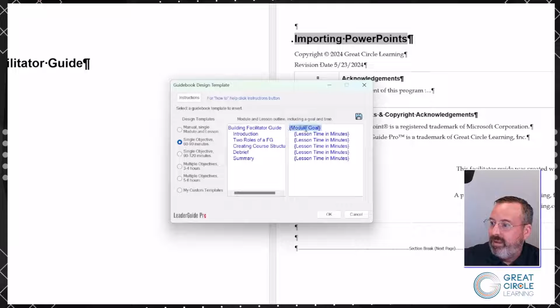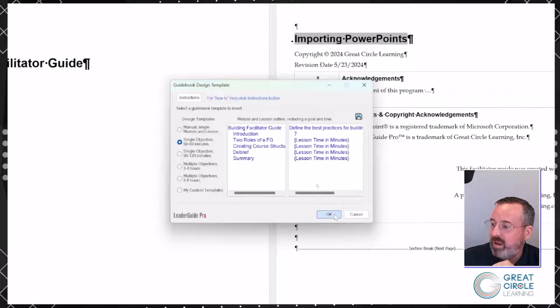I could also come in on this third column, which is more of an optional area, and put in my module goal. If I had specific timing, I could do all of these. I can just highlight this information and put in however much time. So just as a quick reminder, this is how the guidebook design template works. It is a new feature in version 16.